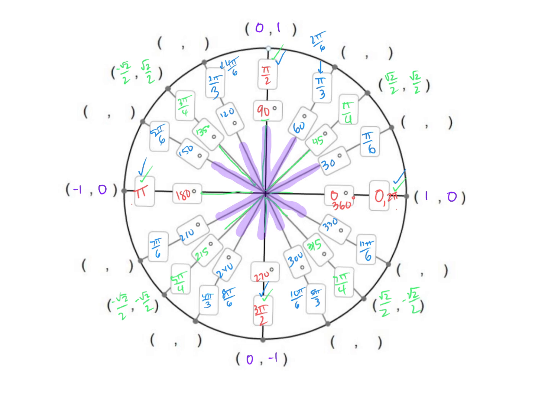Now let's look at those 30, 60, 90 triangles. Root 3 over 2 and 1/2, and if we reflect that over to the other side, negative root 3 over 2, positive 1/2, and if we reflect it down, both of them are negative. And if we reflect it back over, x is positive and y is negative. And then our last point, we're just flipping that. If we reflect it over here, x is negative. If we reflect it down, they're both negative. And in this last quadrant, x is positive and y is negative. And that's a fully filled in unit circle.